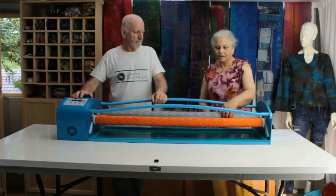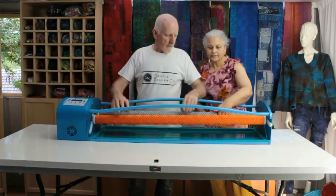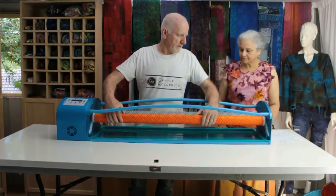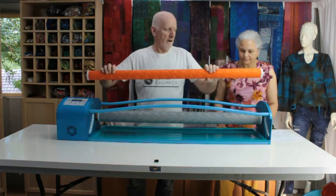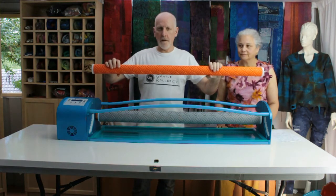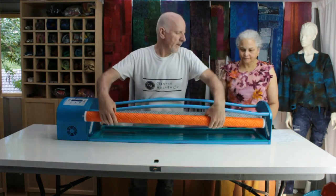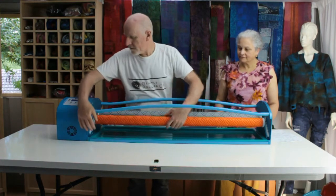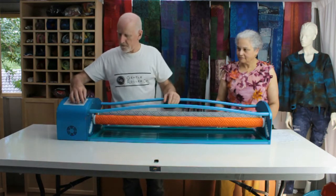And you have two smaller rollers on the other side of the drive roller. What are these rollers there for? There are two rollers on this machine, and these I call my idle rollers. Idle because they don't do any powered work. They simply respond to the drive roller. The idle rollers connect into the teeth on the little slide mechanism here, and I'll just turn it on.